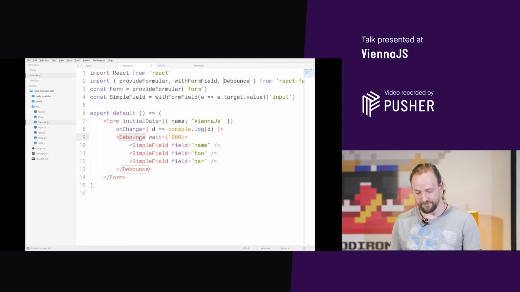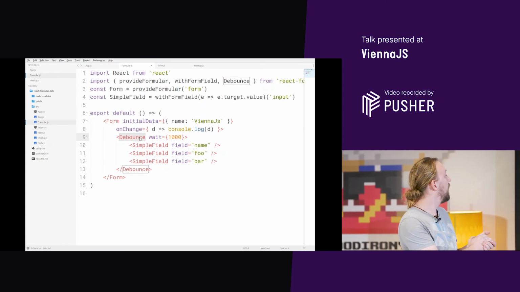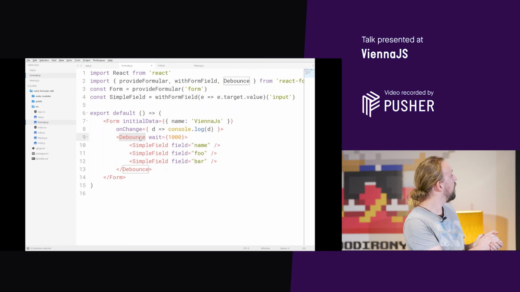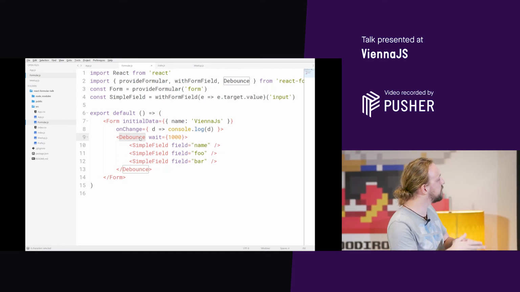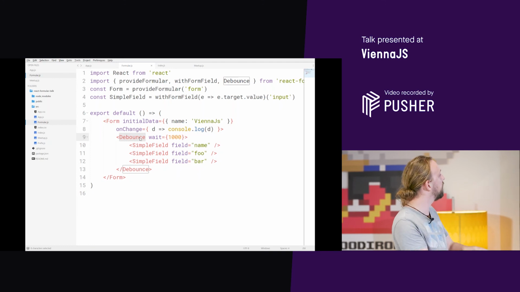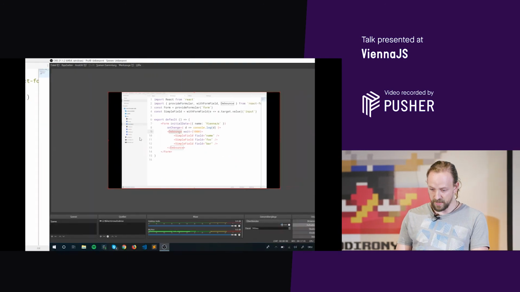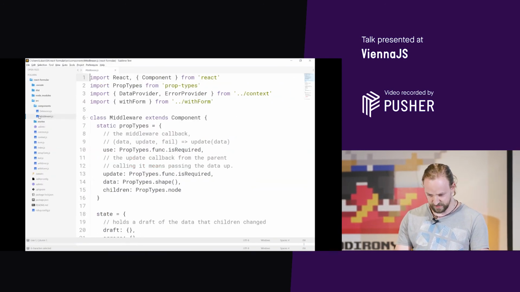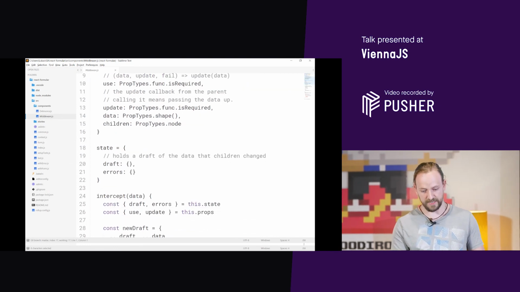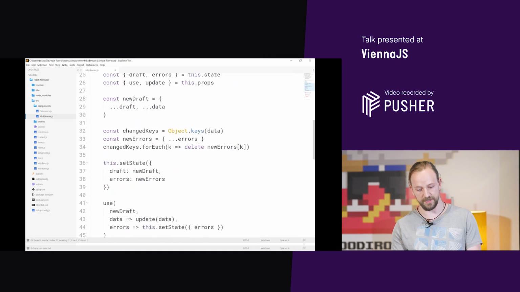So you have the ability to put as many middlewares as you like, and the simple field doesn't know what the form is. It's just calling the function that is passed down, and the middleware. I could check one more time how the middleware works. It just takes this use, and you can intercept it and change the values as you like.